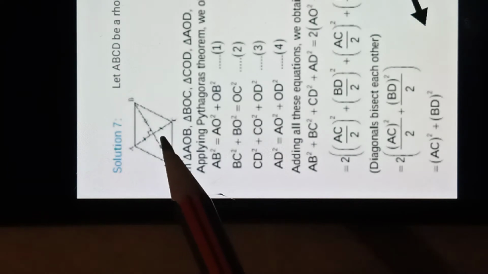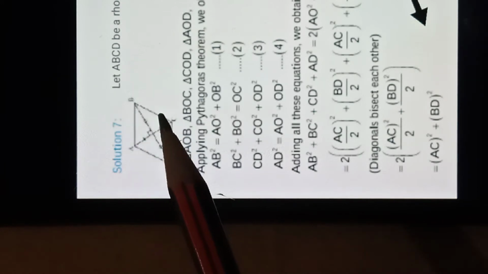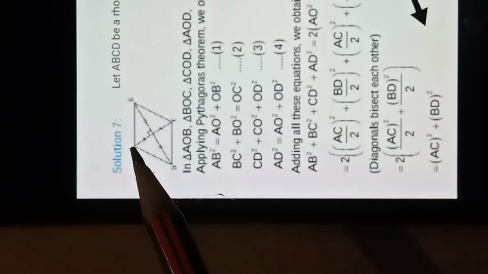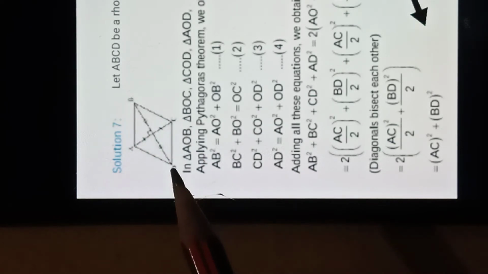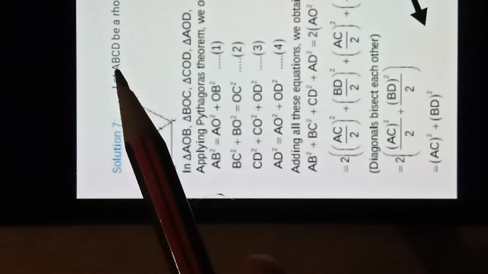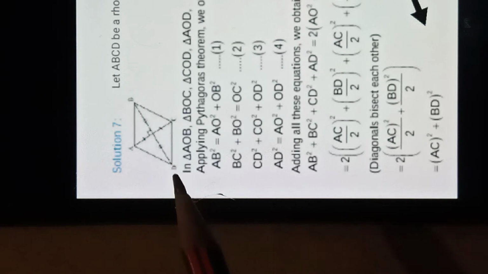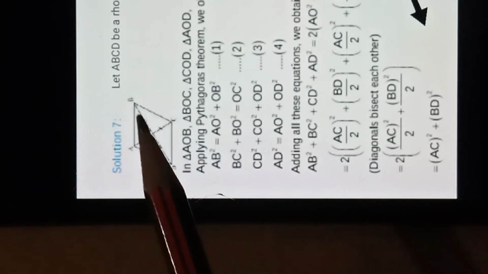So okay, this O is missing. Please kindly write this as O, intersection point. I've written it here. Okay, then you have to prove that sum of the square of sides. So that means the sides are AB square plus BC square plus CD square plus AD square. You better write this. After this, write one more line.